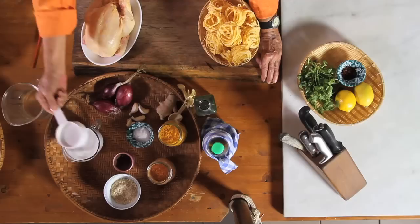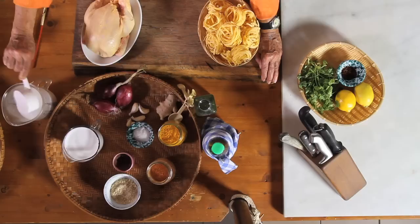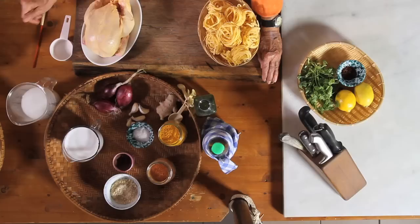Then to thicken we have the chickpea powder and then the coconut milk — the concentrated coconut milk and then the diluted. To dilute the coconut milk, all you have to do is take half a cup, pour it into two cups of water, and you have the diluted coconut milk which is used to make the chicken melt so that it becomes nice and juicy.